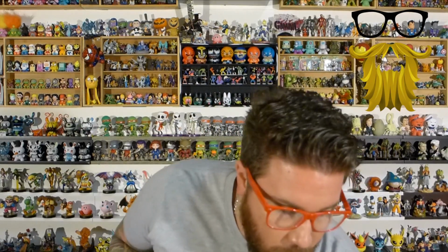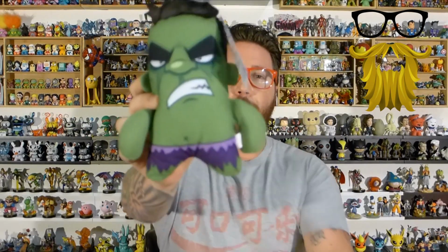Then, our little Hulk plushie. These go for about 10.